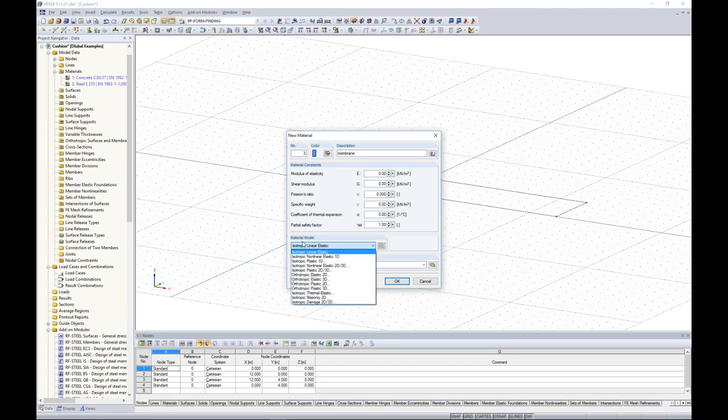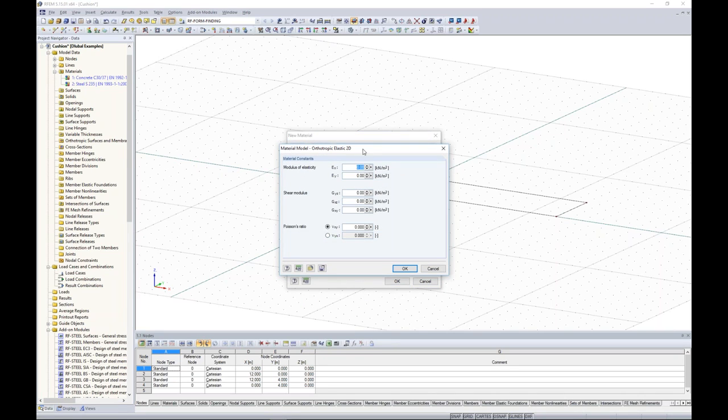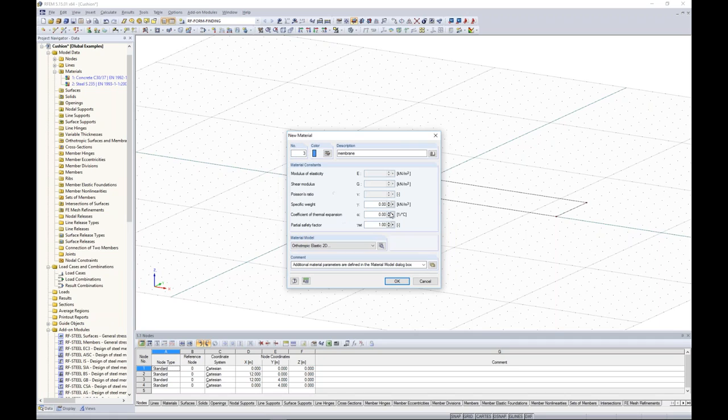For the calculation, we want to have a material model of orthotropic elastic 2D, because it's for the surface, and a new dialog will pop up, and there we have to define the modulus of elasticity, shear modulus as well, and that's it. We don't want to take the specific weight into account, and thermal expansion is also not interesting in this webinar.